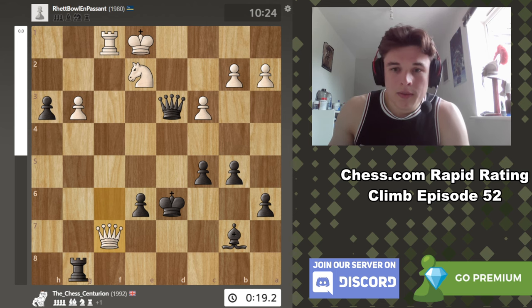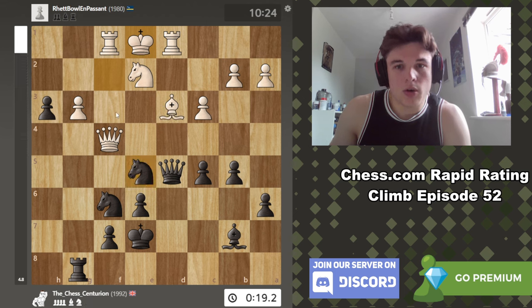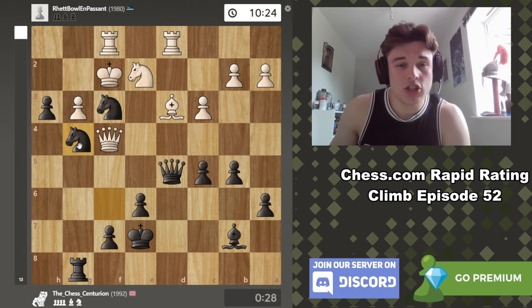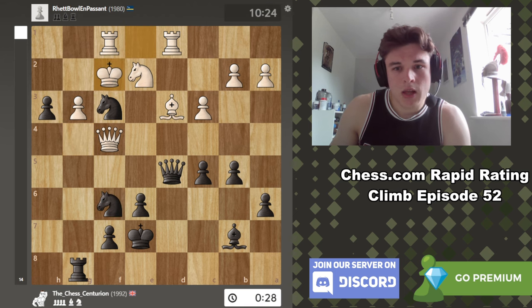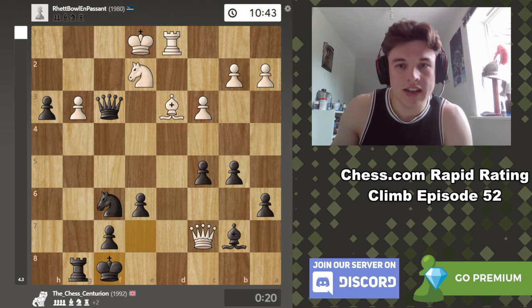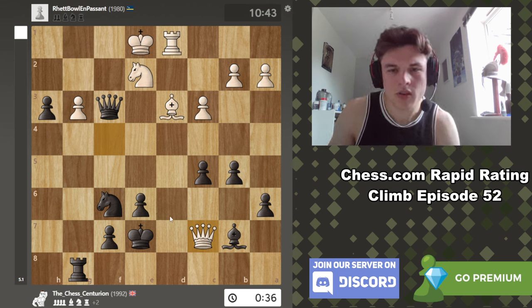So yeah, I saw that idea and I was like, okay, I can't take on d3. So knight f3 makes the most sense. And it does, because if the king goes to f2, then I have knight g4. And you've got to give up your queen, or it's just checkmate, which would have been very pretty. My opponent sees this though, and he plays rook f3, queen f3, queen c7, and king f8. King f8 is the best move, so that's really cool.